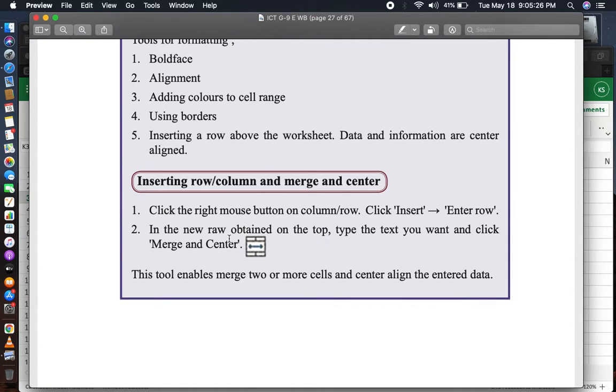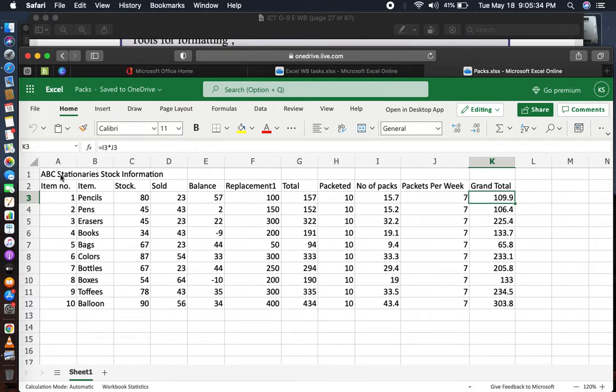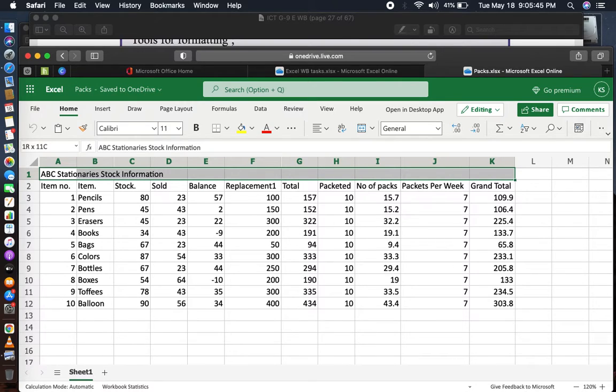In the new row obtained on the top, type the text you want and click merge and center. So I believe they're talking about this. What I did was I just typed in the same text there when I began, so we don't really have to insert another row, but let's do that anyway.